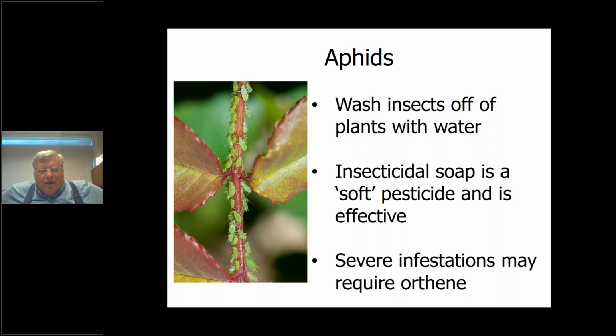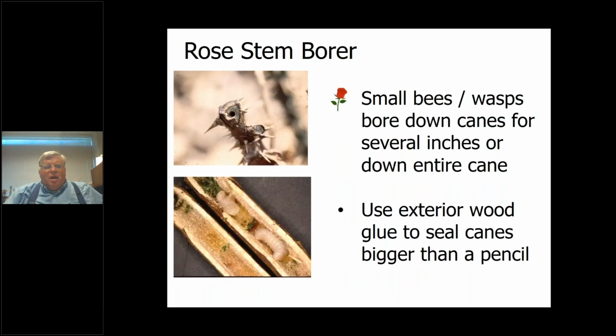Not often, but occasionally, infestations can get so severe that we have to go up the pyramid to an insecticide such as Orthene. Orthene smells. Orthene can be absorbed through our skin. So you can use it very safely, but you have to follow the labeled directions, and you have to be familiar with pesticide safety so that you don't wind up with one of those dreaded Orthene highs, which in my opinion, there's no excuse for.